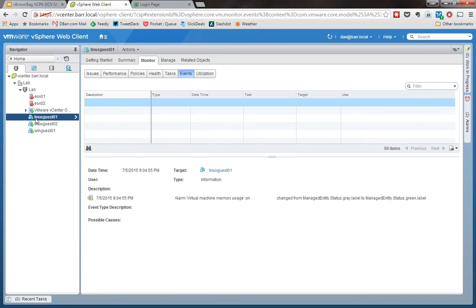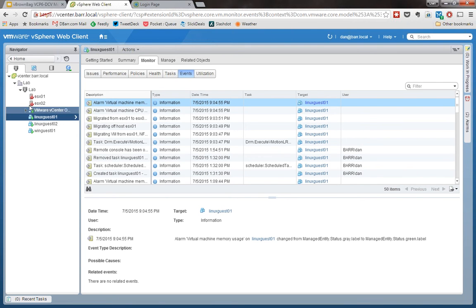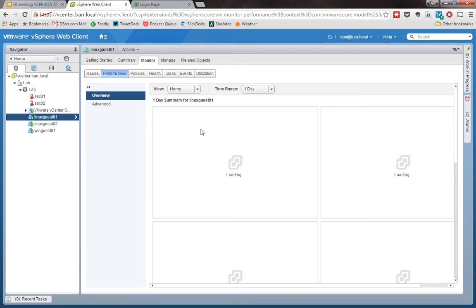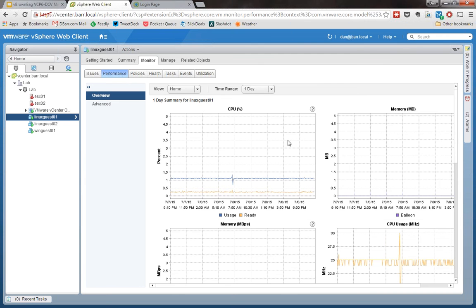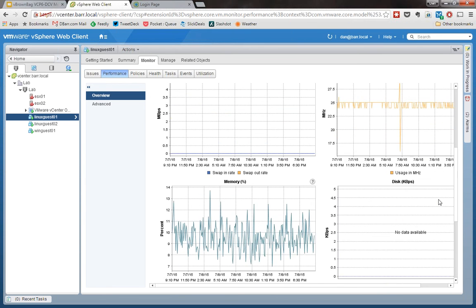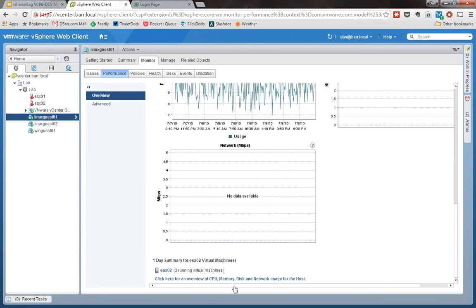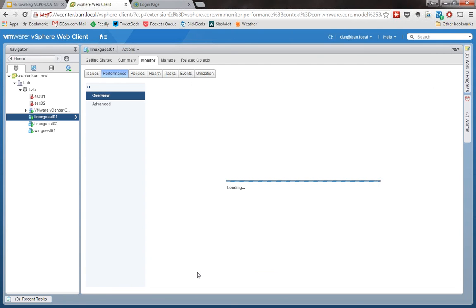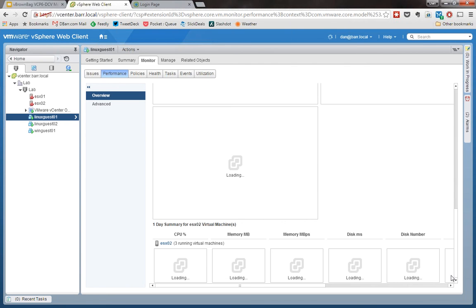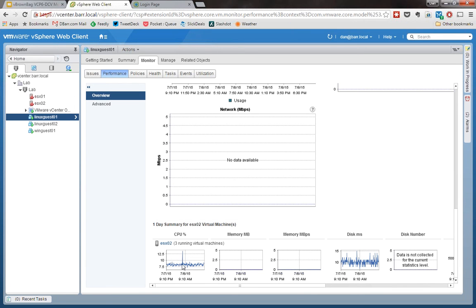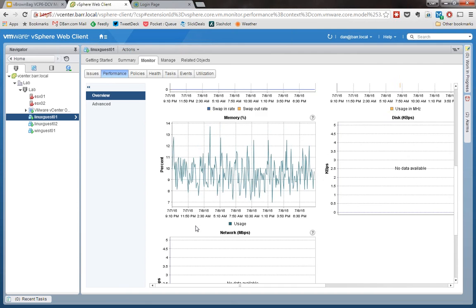The VM level is probably where, between the VM level and the host level, I spend most of my time in the performance charts. Again, we have summaries of some of the common metrics related to this VM. In this case, we actually get a little different view. Because there are no child objects of this VM, it's going to give us a little thumbnail view of the host it's running on. So it's actually going back up the tree a little bit. So I can get a quick glance at, well, this VM's running a little slow, but is it because the host it's on is pegged? So we can get some relative data there.